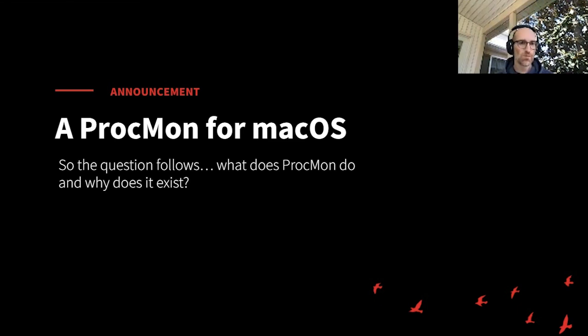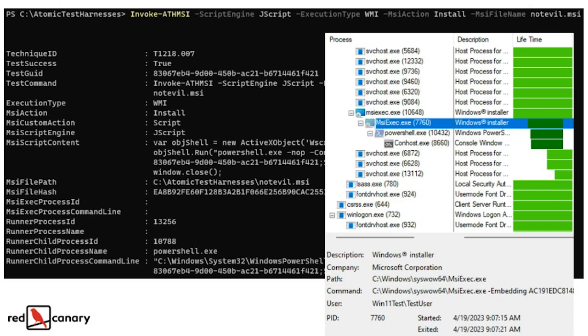for macOS. So one tool that we've developed here at Red Canary is called Atomic Test Harnesses. We use this to do deep analysis of any given attack technique, where we're researching as many variations as possible for a technique, and then integrating those into a single tool where we can have granular control over many of the aspects an adversary would, but in a way that we can have granular control over the telemetry that we would expect to see.